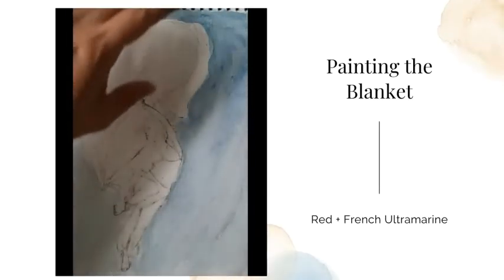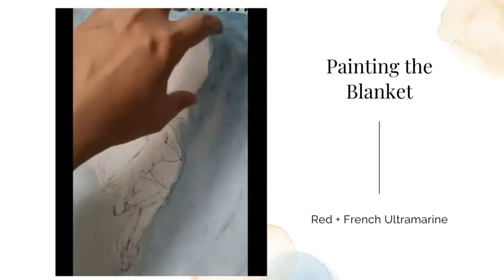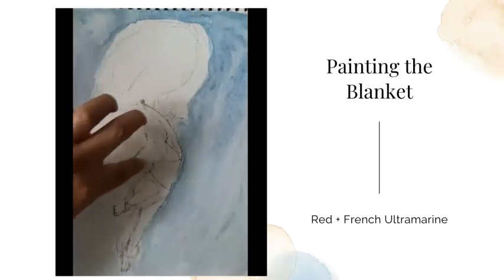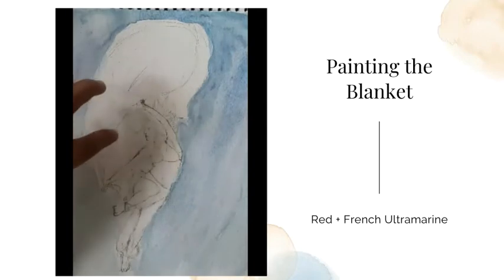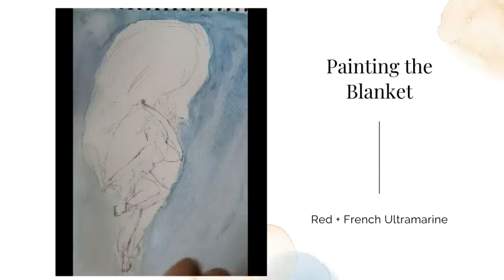I want to paint this blanket that the belly dancer is using before, and then when it's dry, I'm going to color this background around the body of my figure. Okay, so for the blanket, I'm gonna be using red. Just red. I'm just mixing the color. I think I'm going to add a little bit of French ultramarine to my red just to make it darker.